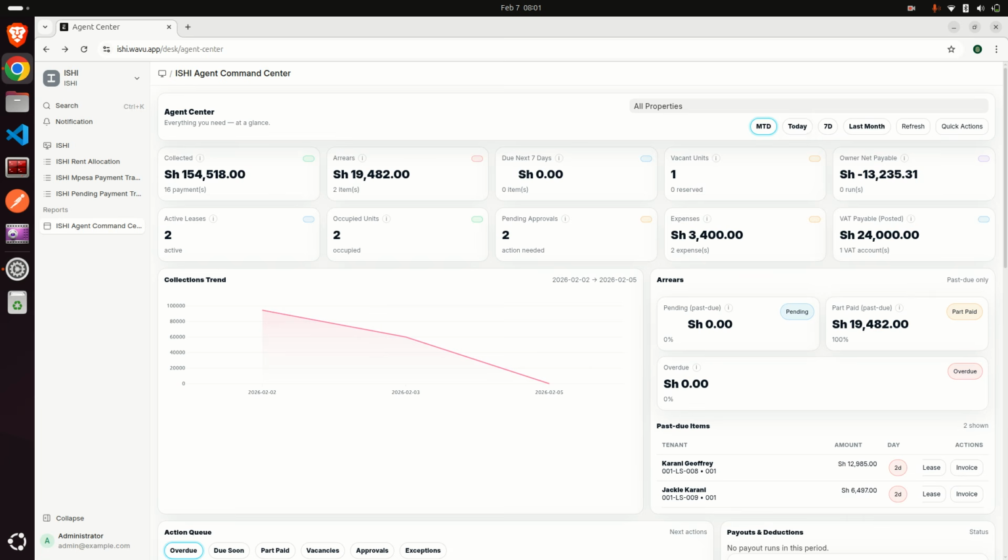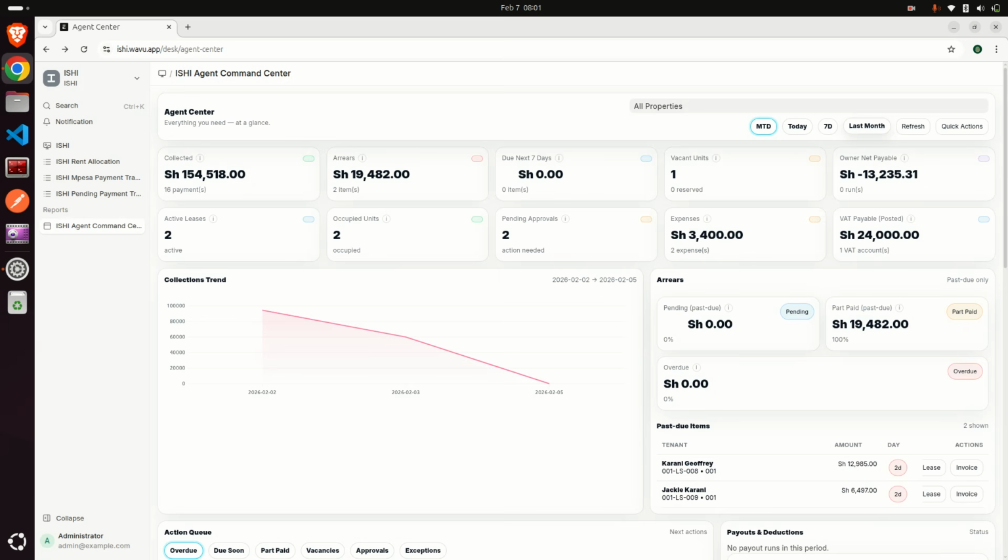And you can also see here we have month to date filters. We have today only, you have 7 days, and you have last month, right? And then you have the refresh button. So again, these are filters that I can say, let me see last month. So it's going to just jump into January 1st to January 31st. Last 7 days, everything here changes to the last 7 days. Today only, so we can also see what has been collected today, and so on and so forth. And also expenses done today and all that. And again, these things are not cast in stone. Any report that you want us to give you, we can give you.